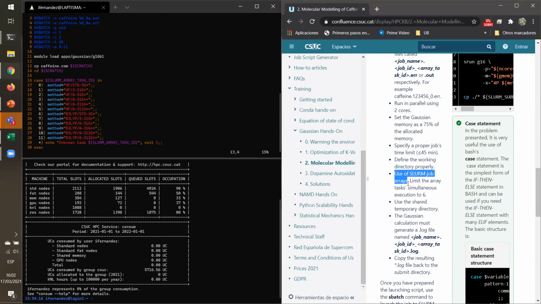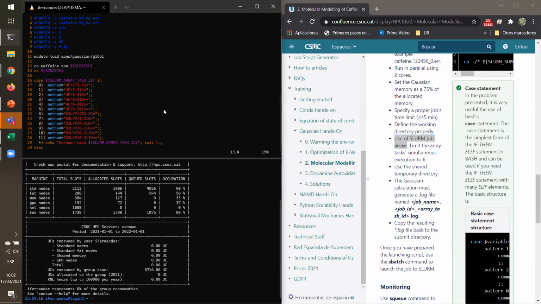And we are going to use the Slurm job arrays. One way of achieving this is to make use of a case. This is a bash case. I don't know if you are familiar with case, but it could be really useful for this kind of situation.